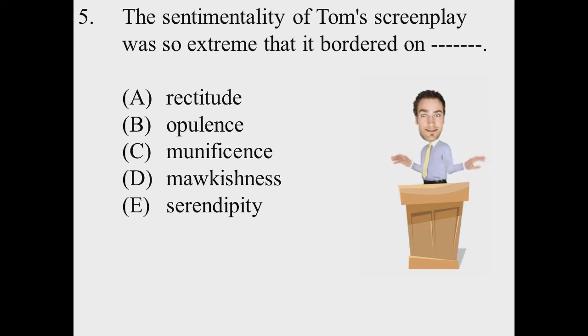Choice D is mawkishness. I don't like that word. Apparently I don't like a lot of the Old English or Germanic words. Mawkish is a word that comes from a word that actually meant maggot, and I have no idea how that happened. I'm sure it's an interesting story, but it basically means somebody who is too sentimental, who is emotionally weak and almost sickeningly sweet and almost nauseating. And of course, that's the right answer. Obviously, if you're being overly sentimental, you are being mawkish. So choice D was the correct answer.